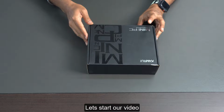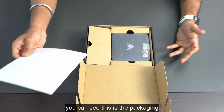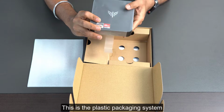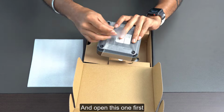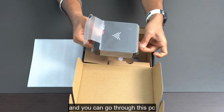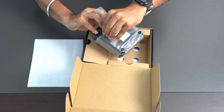So let's start our video. If you open this one, you can see this is the packaging. First of all, I just want to show you this product. And see, this is the packaging system. Open this one first, and you can go through this one and open this one.